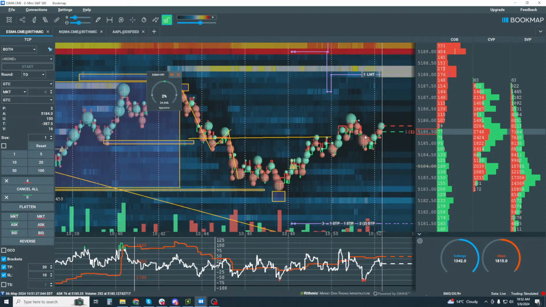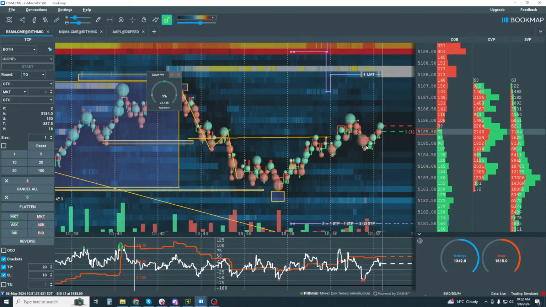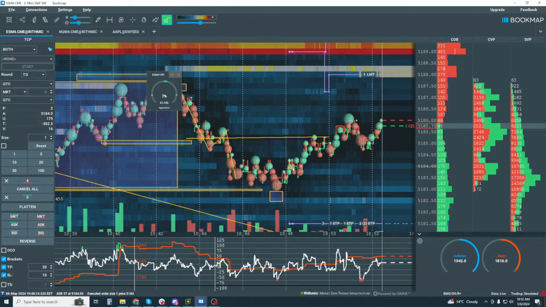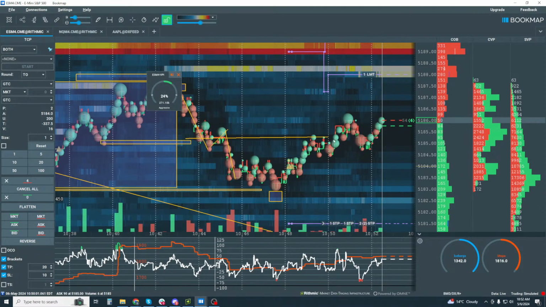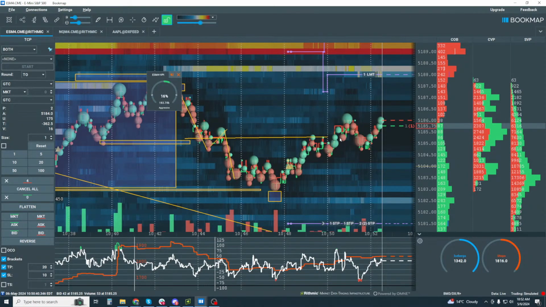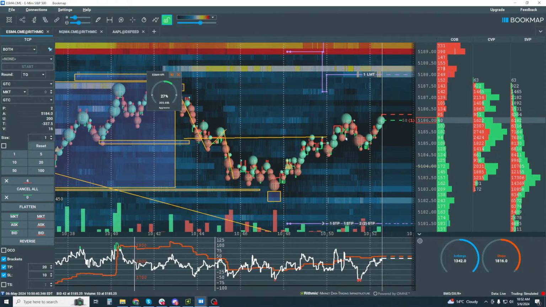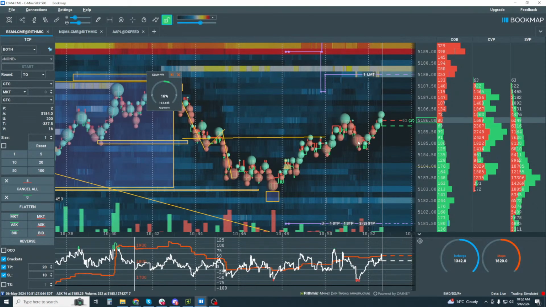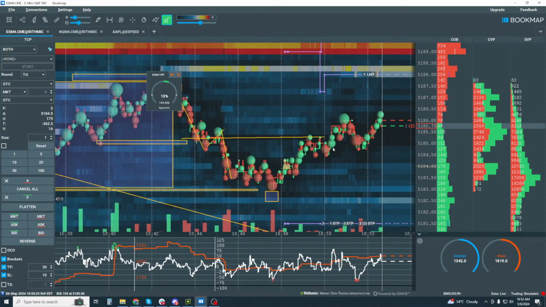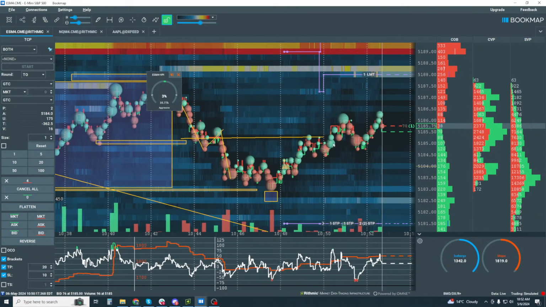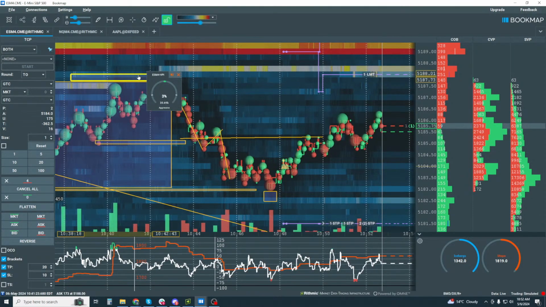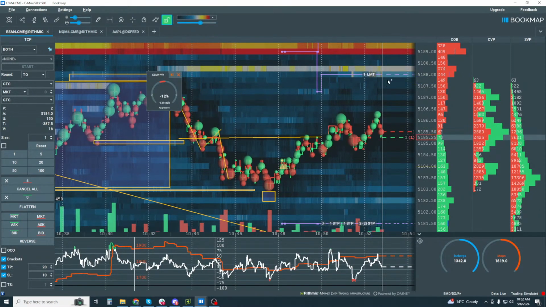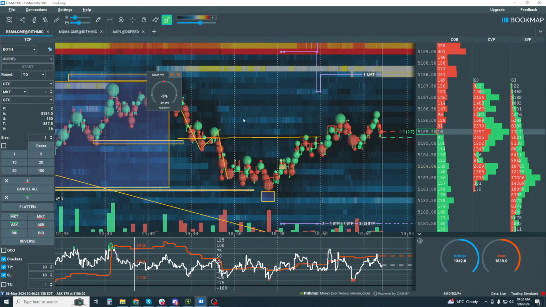Now, I want to be very careful about that and just say that we're looking for pullbacks in a small trend, and this is the small trend. These are really low time frames, guys. Just want to throw that out there, though, when you can consider scaling in. If you've reduced some risk, and you want to continue to add to it because you're looking for your bigger picture outlook, which is up to the top of the range here.